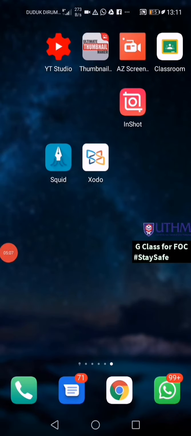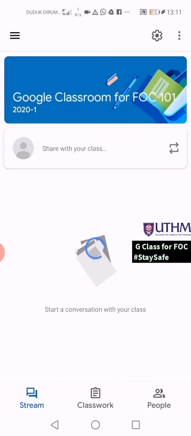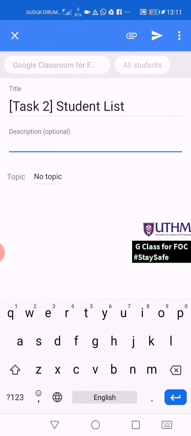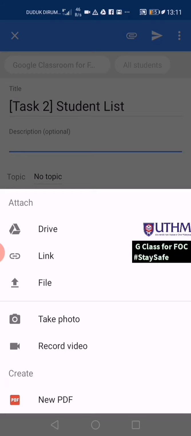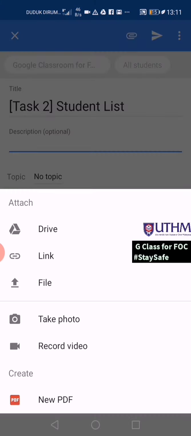Now we go back to our classroom. You tap on your classroom and find back the draft posting that we made just now. You click on it, and then basically you can either add it as an attachment on top here, the Add Attachment button.